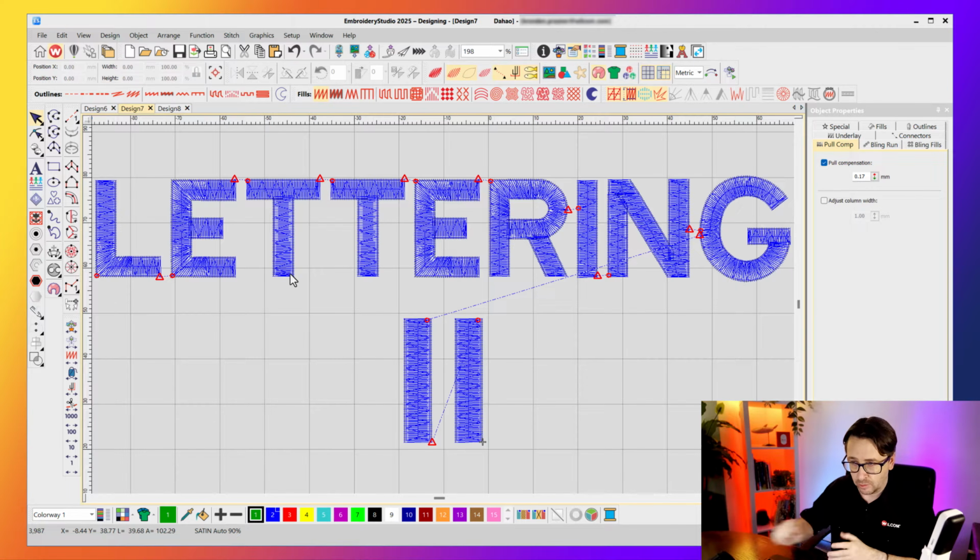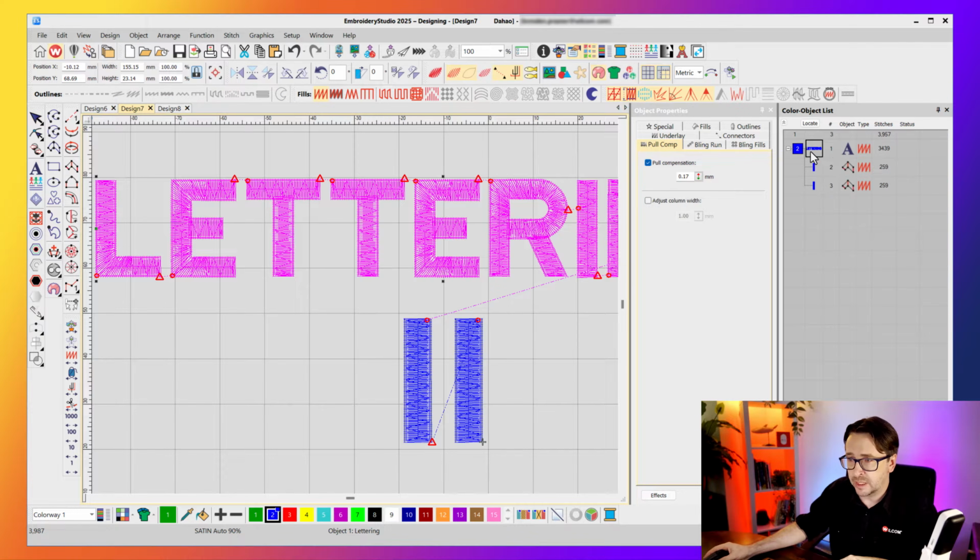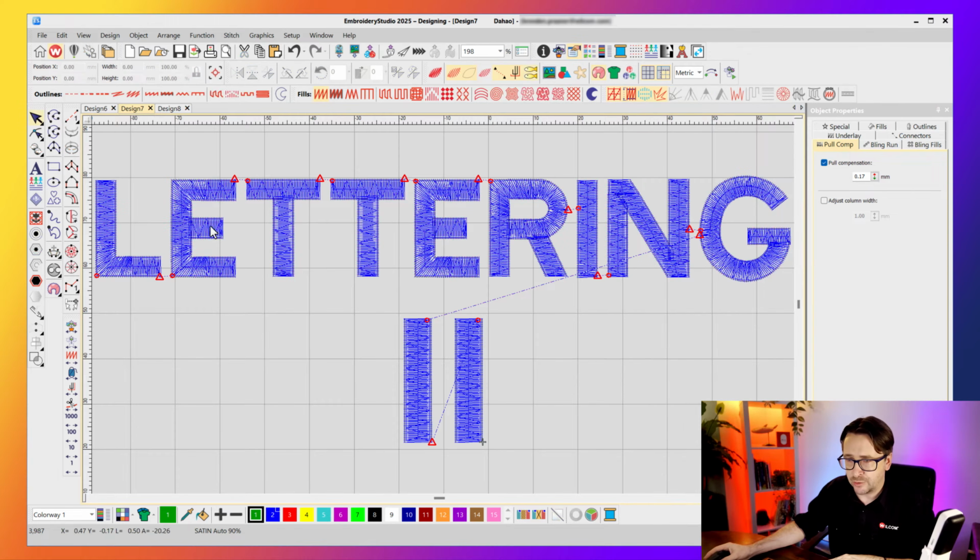Now, in this lettering object, which if I open up my object property list, it is a complete lettering object, not shapes that look like lettering. This has a trim between every single letter, which again, you may not want. Now, when you are inspecting your trims, you want to make sure that first of all, you do have your show connectors turned on and that you do have your show functions turned on. With them not turned on, you're running blind. You have no idea that it's performing a trim on your machine. So do make sure both of these icons are turned on.